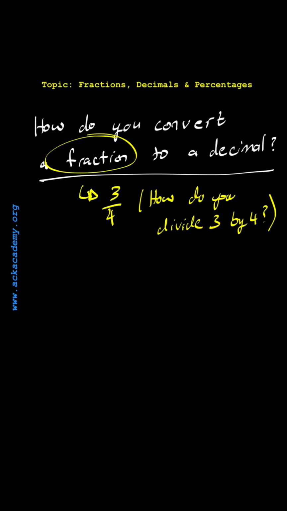3 divided by 4. So we see that the 4 cannot go into this 3. So that already makes it a little bit harder. When you can't put the denominator into the numerator, it's not so simple. So you have to imagine that the 3 up here, you have to think of it as 30 tenths.